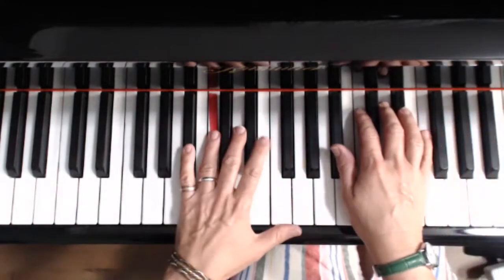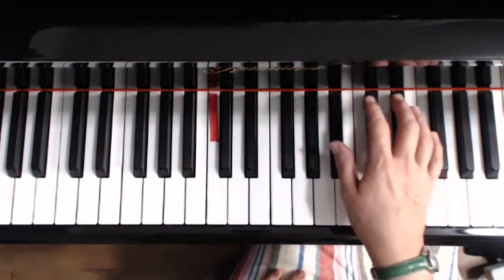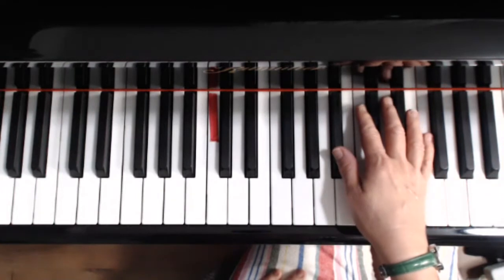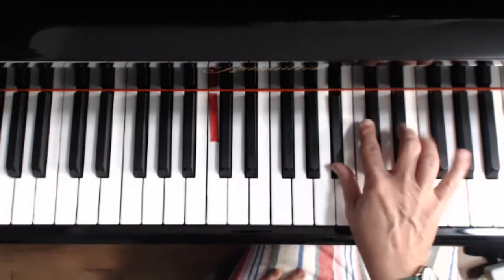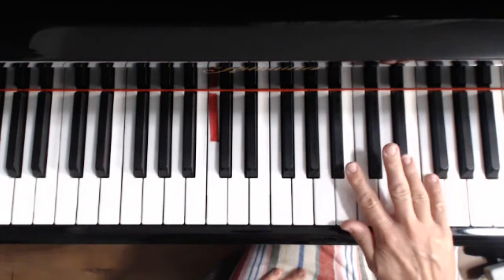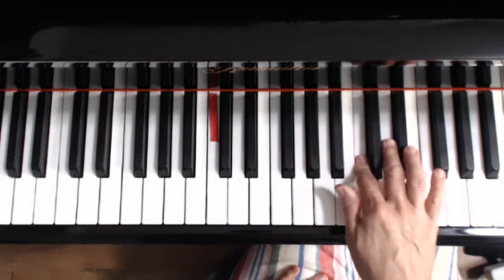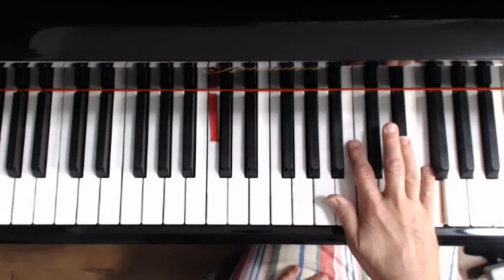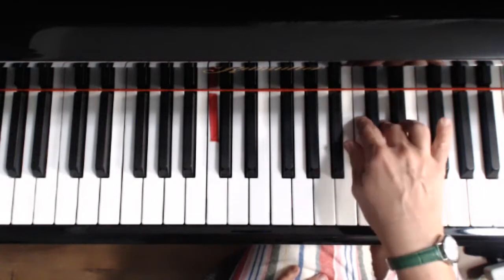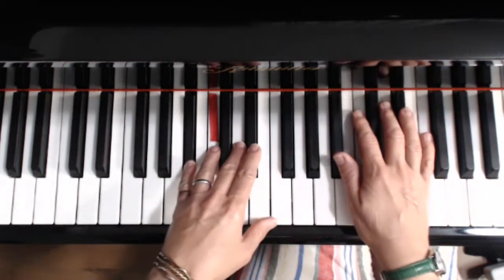Now let's learn B flat. Here's B. Going down a half step, we're starting on B flat. Start, whole, whole, half, whole. Right hand. Left hand, finger five.